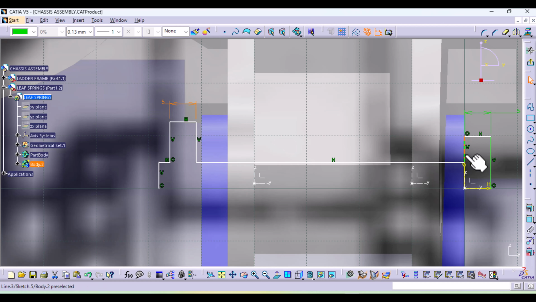Then the distance between this point and this point. I don't know whether this was 40. The distance between here, let's test. The distance between this section and this point is 30. This is 30. So plus 10 plus 10, we've got 50. This is going to be 50.